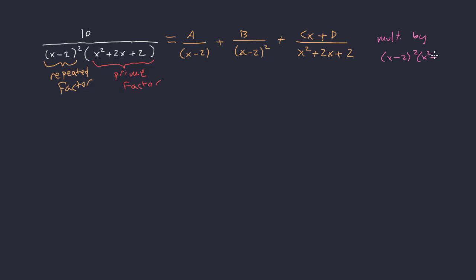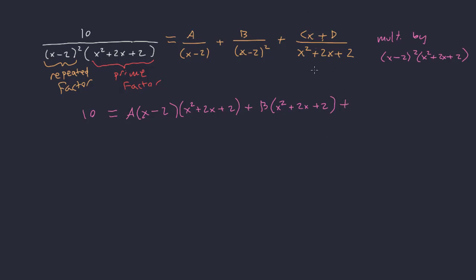All right, now I'm not going to write it all out this time because we will really run out of room, but just note what things cancel. So here, the x minus 2 cancels, so we'll get a times x minus 2 times this x squared plus 2x plus 2. Here, for the b term, both x minus 2's cancel, so we'll be left with x squared plus 2x plus 2.